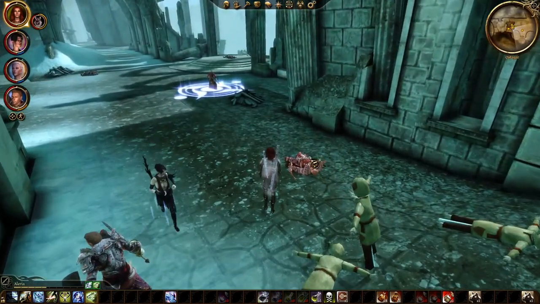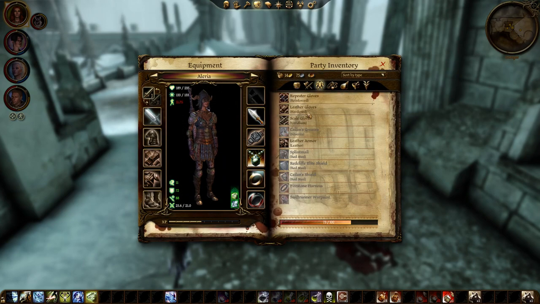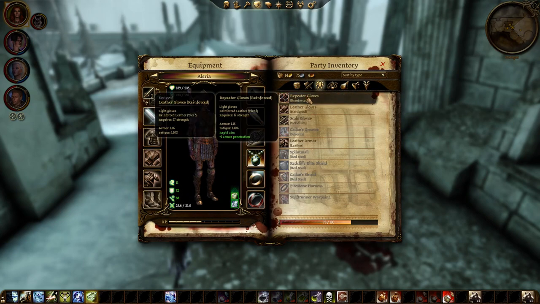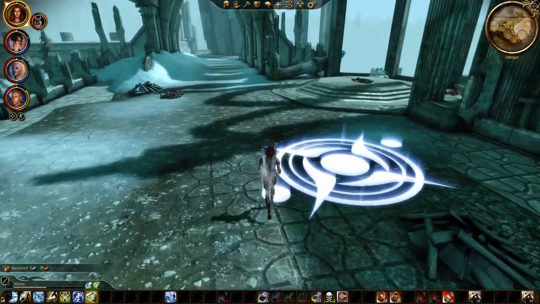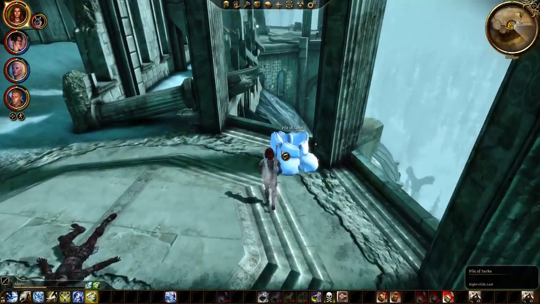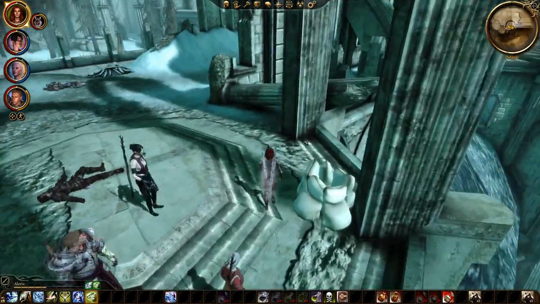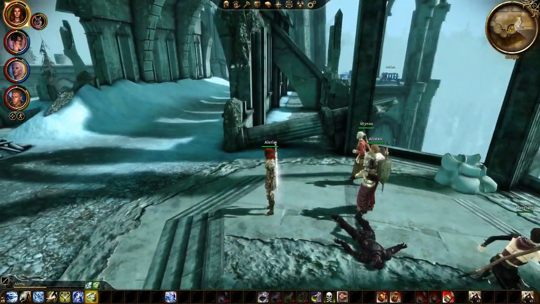Okay, got some gloves. What was that? What were these? Repeater gloves. Nice. These are for a rogue with archer ability, so we'll definitely give this to Zevran or Liliana. We need to actually use them. I keep saying, uh-oh. Where are they at?